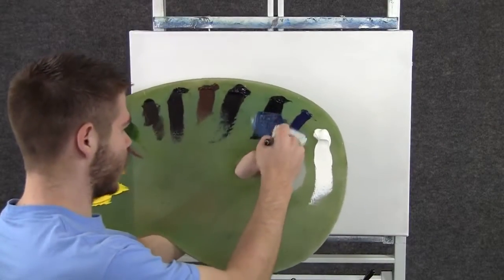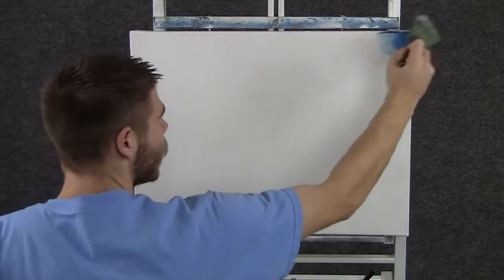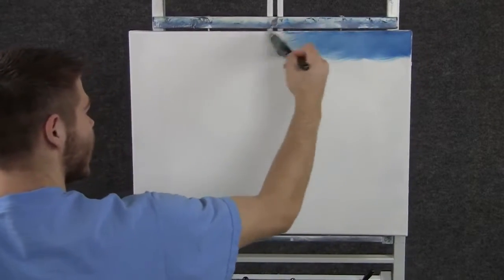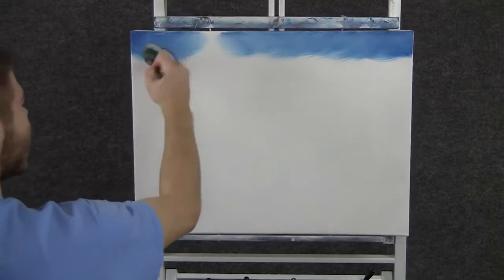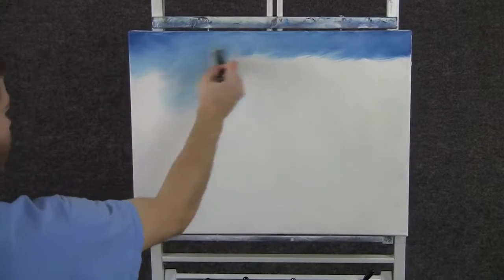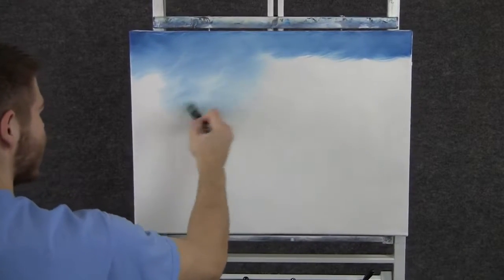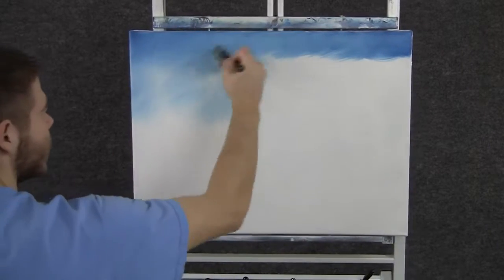So let's get started. We'll start off today with a 2-inch brush and a little bit of blue. And we'll come up here to the corners and just paint in our little sky, just like normal. And then we'll let it get nice and soft and light down toward the horizon. Let it get very light. And then nice and dark in the corners.